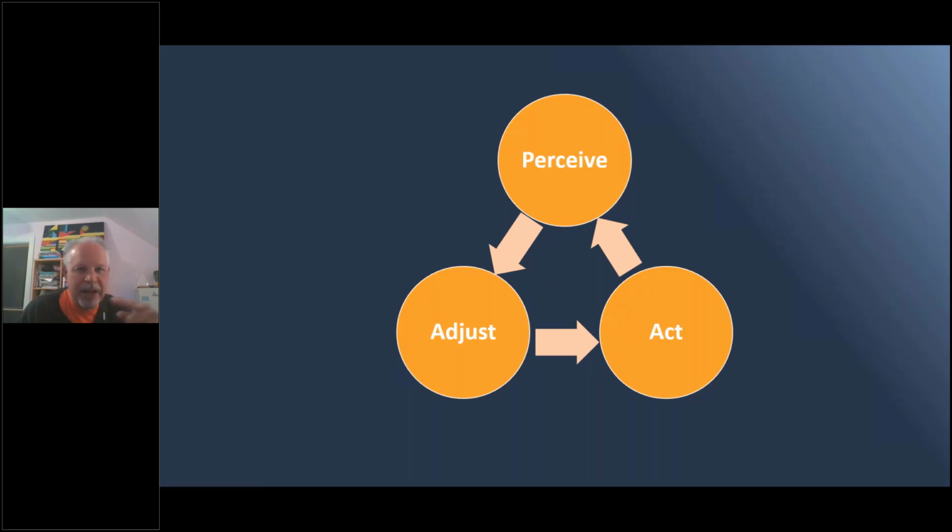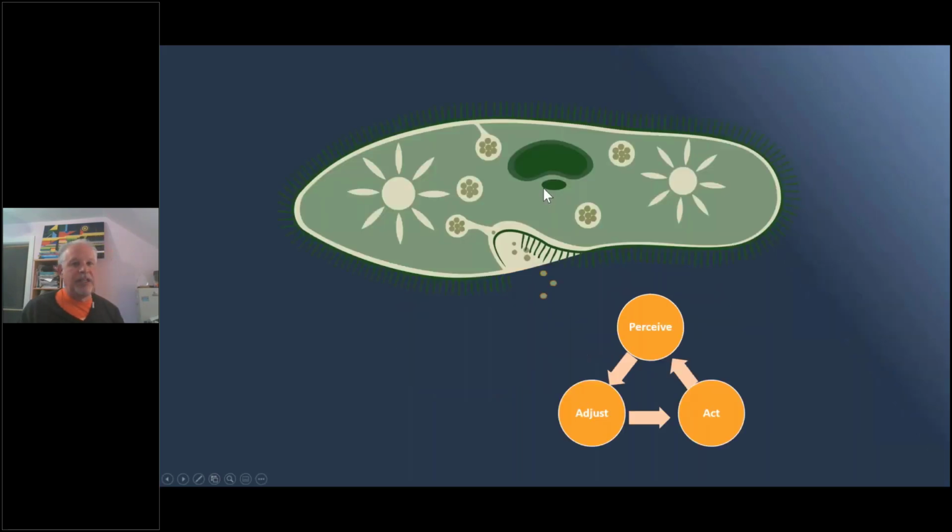I like to think of it as a fractal. A fractal is a simple pattern that repeats at levels of analysis. So this is true. This is how paramecium learn. When you think about it, what happens with paramecium? They're swimming around with their little cilia, that's their acting. They perceive something, and if they perceive it to be a good thing, like food, they adjust and start moving towards it so that they can eat it. If they perceive something that's bad, like a toxin, they start moving away from it.